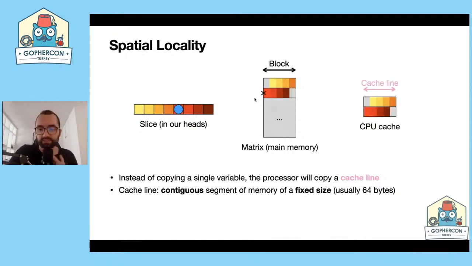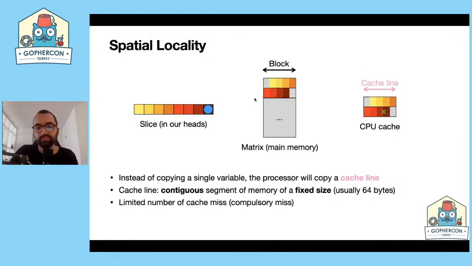We are going to refetch the data again. And now everything, while we iterate on it, will again be part of the CPU cache, right? So in this example, we can say that we had a number of cache misses, of course, but they are limited. That's what we call a compulsory miss. That's basically a mandatory cache miss, because obviously the data lives in memory. So at some point, we have to get the data from memory. But the way we do it, we fetch a cache line so that we are able to reduce the number of cache misses.